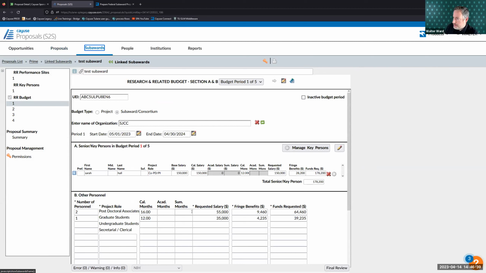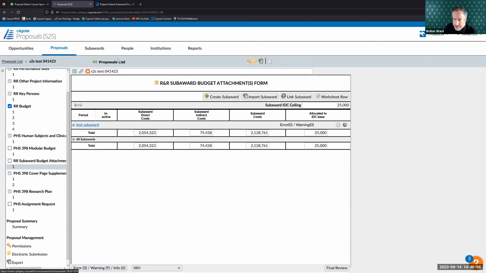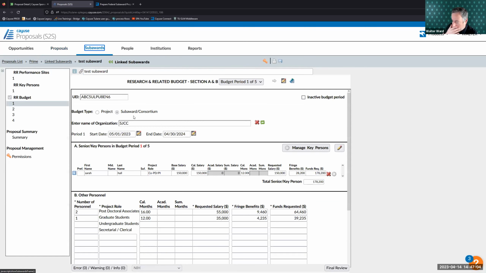Now, when that happens, I want you to take a look up here at our breadcrumb trail / folder hierarchy, and you can see we're in that test subaward looking at it live right now. If you needed to go back to the actual proposal, you'd have to go back 1 step and 2 steps. You can kind of hover over it, and it'll tell you to go back to the main proposals tab. So this is just a way to navigate back and forth. And here's that subaward that we added. I'm going to click it again just to go in and look at it.